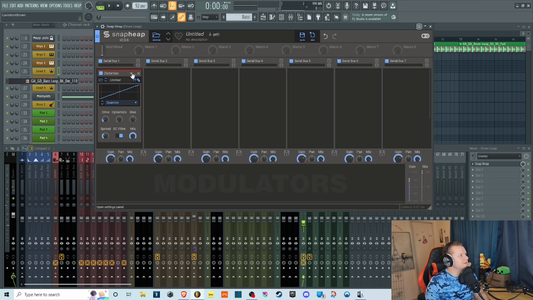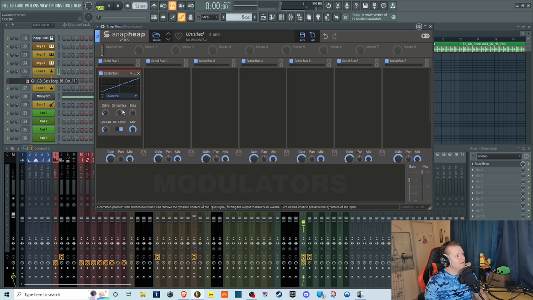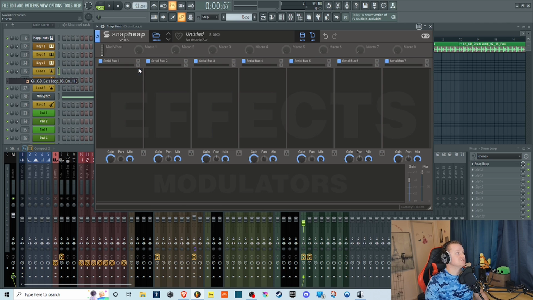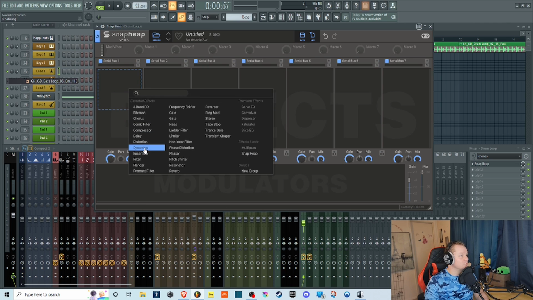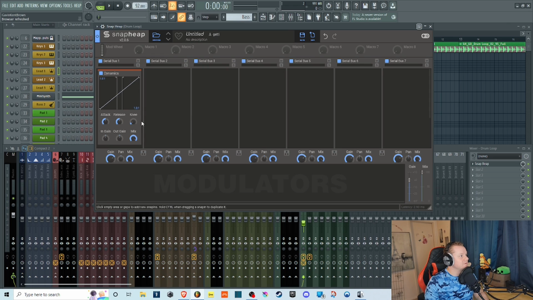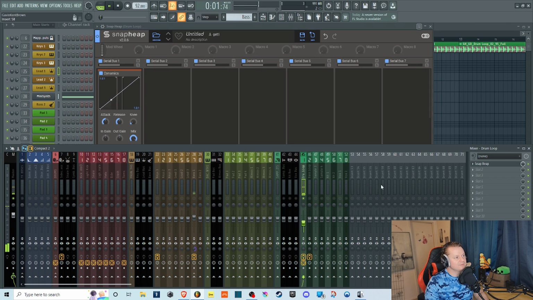So the distortion plugin alone has 6 different distortions in it. And while a lot of them are not exactly what I would personally use very much, like the hard clip, oh gosh, that sounds crunchy and gorgeous. So that one I might have to play with a little more. Dynamics. Is this basically a compressor? I'll turn this back up a little.